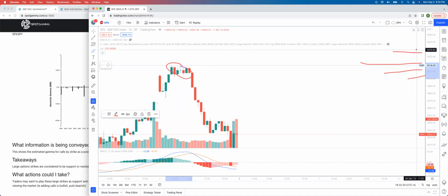All right. And I was still waiting. I'm like, if we get 4035, there's a very good chance once we hit this level that it's going to come back and test the 4020 gamma profile again. And I wanted to catch this 10-15 point move. That did not happen. 4020, basically what happened here, they started taking this gamma off right here. At 12, this did not happen. They took this entire gamma. They started taking the gamma off. When this gamma started coming off, it lost its strength, basically.